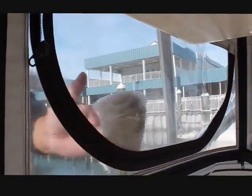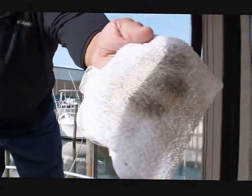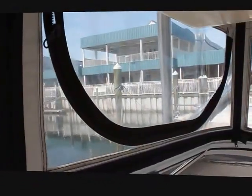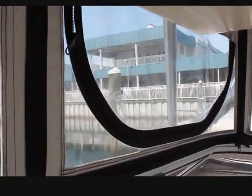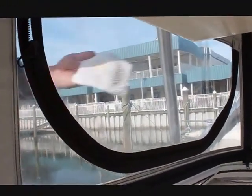And again, you have to really work this in to get that oxidation out, and that's the tough part. In the future, a simple, quick application will restore these things back. Now, a lot of this was dirt. I don't know if you can see all that, but we're going to flip it over, go to a clean side, and do one more application out here. And I think we'll be good to go.